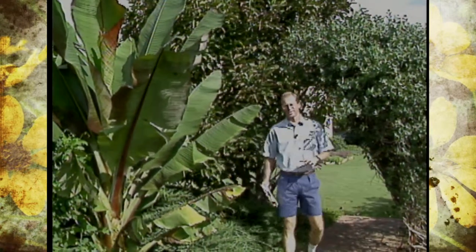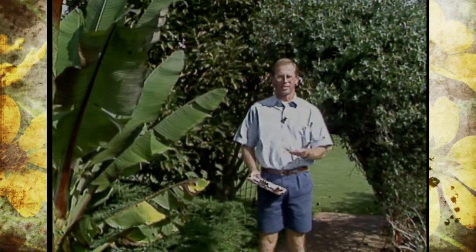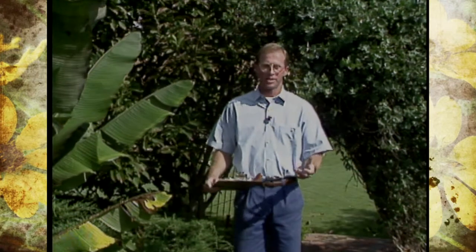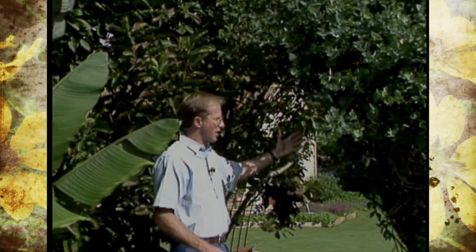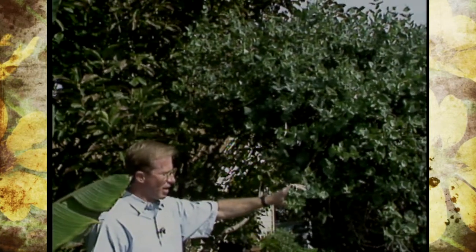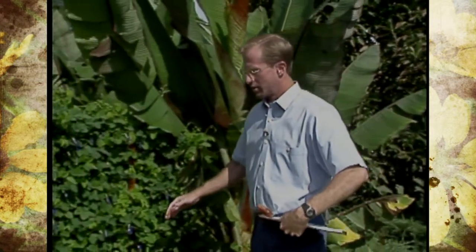Adding height to the garden landscape is a really nice benefit because it will break up the monotony of a level garden. Plus there are so many choices of plant material to use. This one right behind me is one of our cattle panels that we've arched to make an arbor-like display using the coral honeysuckle, and we've also used the cattle panel here in our tropical garden.